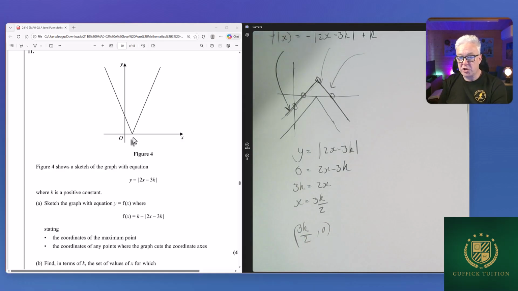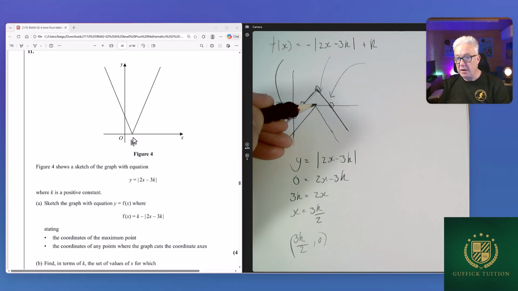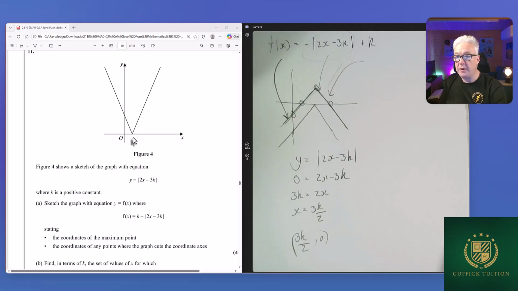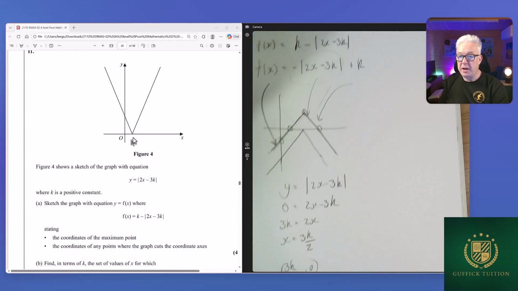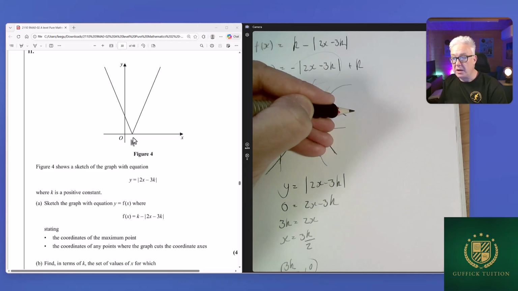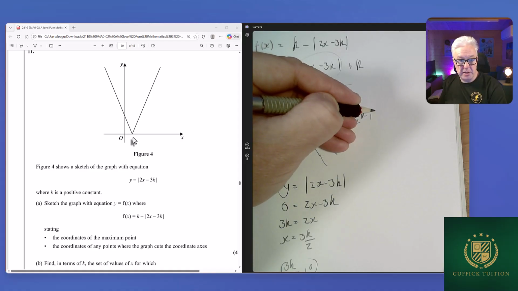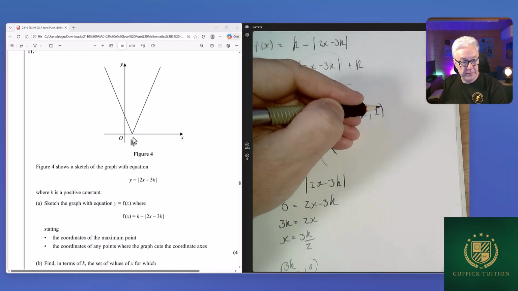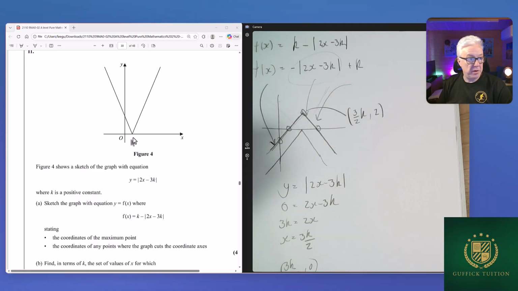Now, when we reflect this in the x-axis to get this one here, the original point is invariant because it lies on the x-axis. So after the reflection, the coordinate is still that. But then it gets moved up by k, so that means the coordinate of this particular point ends up being 3 over 2k, and then it ends up as being 2. Like that one there. So that's what happens when that one moves up like so.